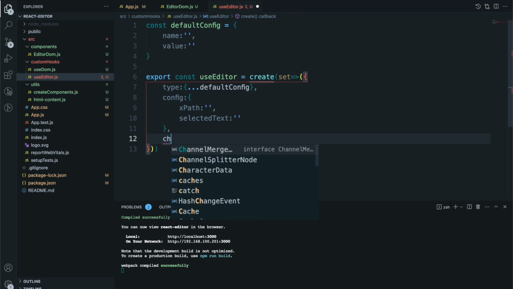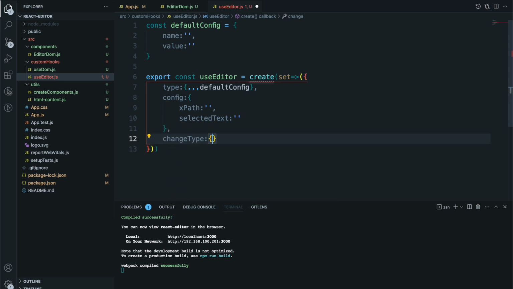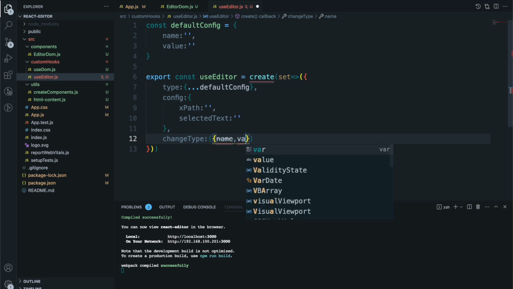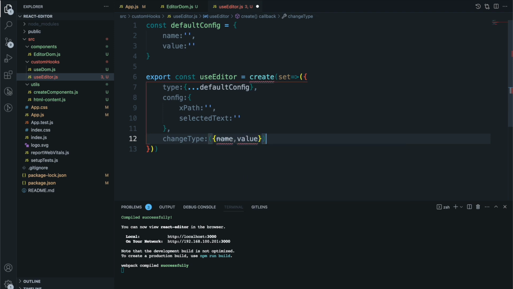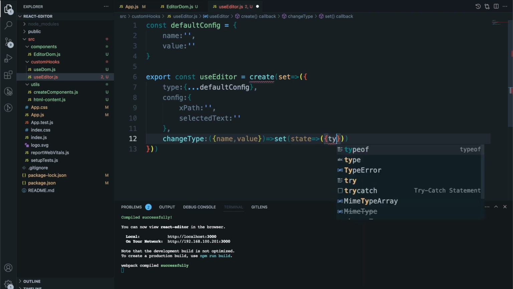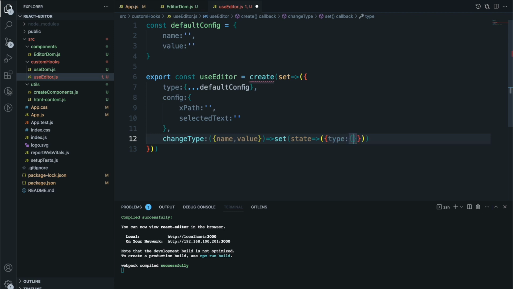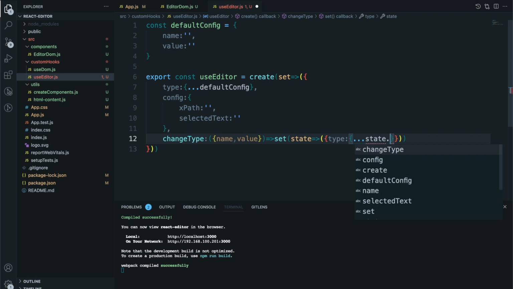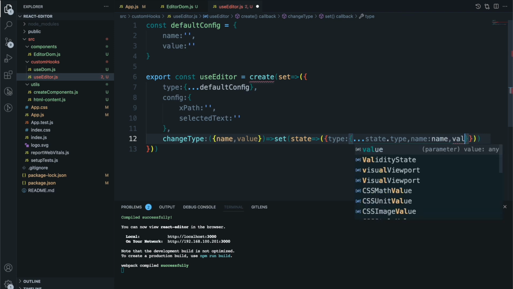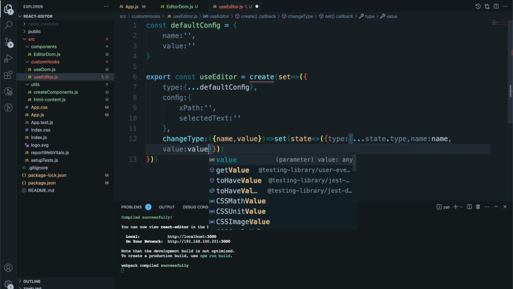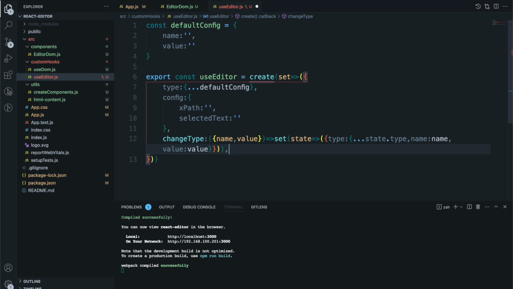Okay, now we need to create a couple of functions called changeType and changeConfig. So changeType will get the type value, name and value, as parameters, and then it will set those in our state. Okay, similarly we will also create a function to change the config.